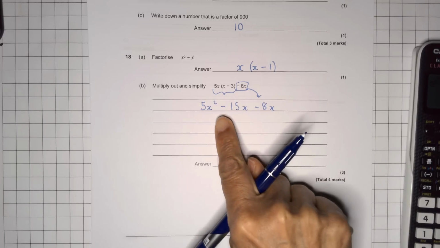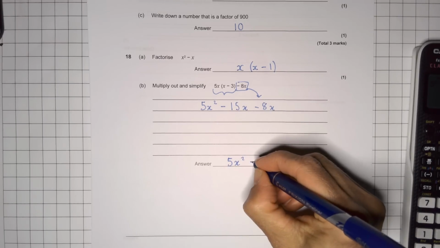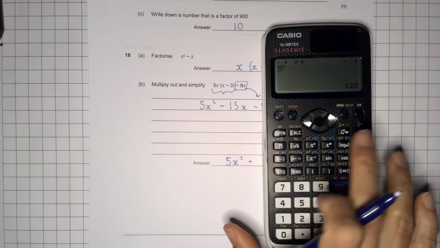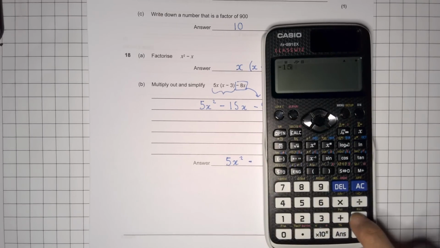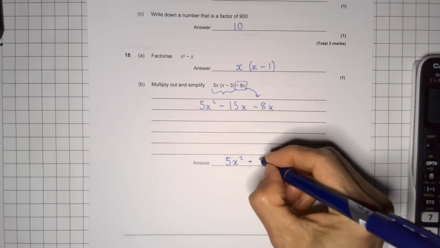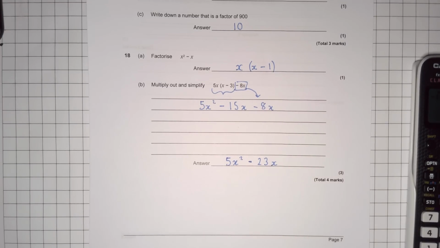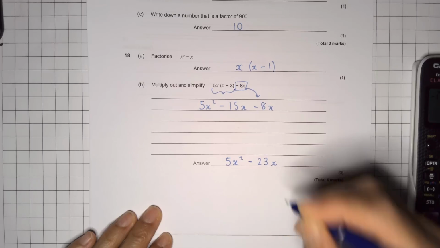And here we have minus 15, minus 8, so we're going to group those all together. In this case we have negative 15, negative 8. See, I can actually use my calculator to do it for me if I'm not very happy, and I see it's negative 23, or minus 23. And now don't forget to put the x there. Okay, let me make my 3 a bit more obvious.